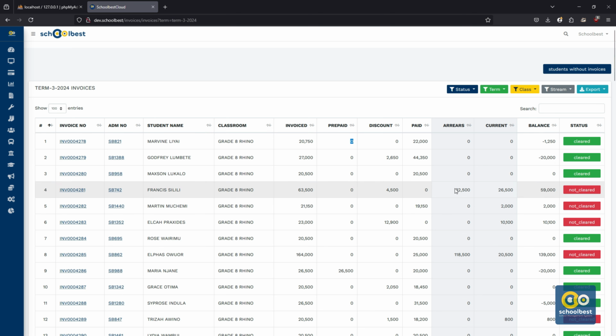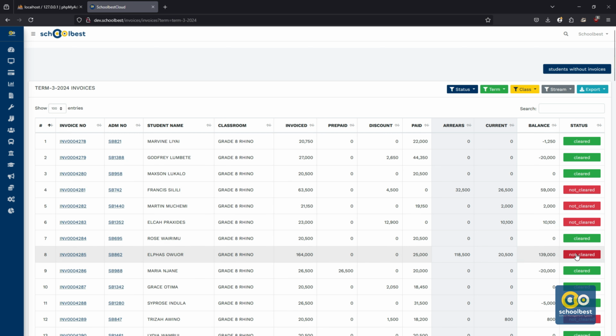If they still have arrears for last term, you see the amount. And if they still owe you for this current term, you'll find that balance under current, and the last column balance here shows you the current balance that they have in total.